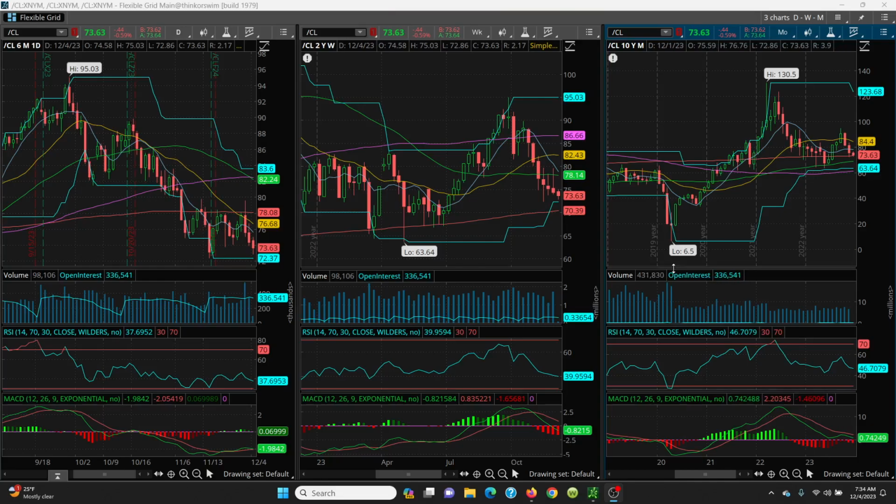All right, here we have crude oil, your daily, your weekly, and your monthly chart. Now, you can see here how this is just falling right off the cliff with the old crude oil. Okay, now OPEC had their meeting last week Thursday, and they were trying to pump up the oil prices here, but it just didn't work because what they're doing is a voluntary cut of 1 million barrels by Saudi Arabia.